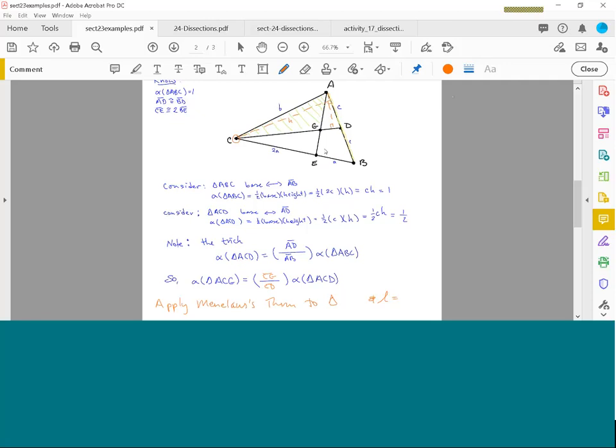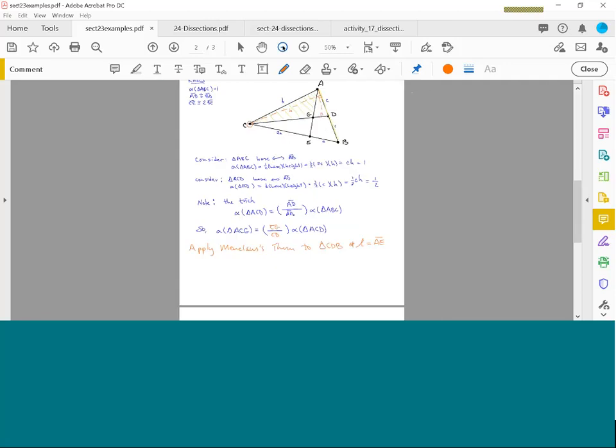But the way to know if it's going to work or not, if you need these two line segment lengths, so D to G and G to C, that has to be one of the sides of the triangle you're going to pick. That's actually the hint on how to pick the triangle. So for us, we're going to go ahead and use this triangle CDB, and then the line would be AE. And just so we can see the triangle while we're writing out the formula, I'm going to make that tiny for a sec. So remember, Menelaus's theorem had three fractions multiplied together, all equaling one.